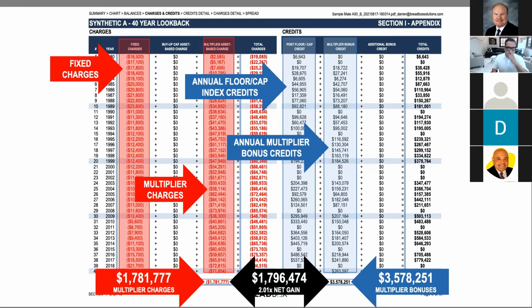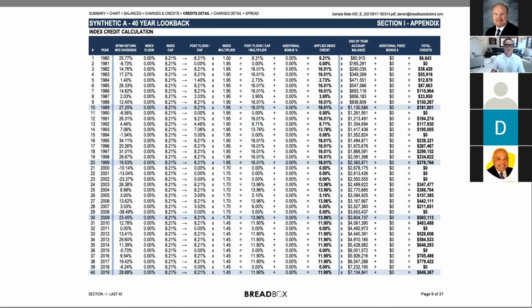Again, this is just one of several products of several carriers that have multiplier options built into their products. Again, this is National Life Group we're looking at here. Okay, all right, next page. I know it's a ton of numbers. Again, don't be overly intimidated by the massive sea of numbers here.